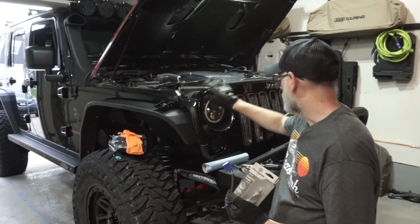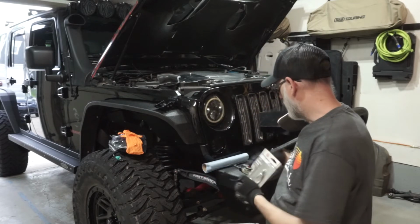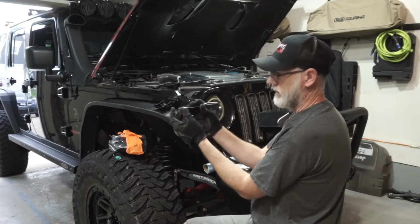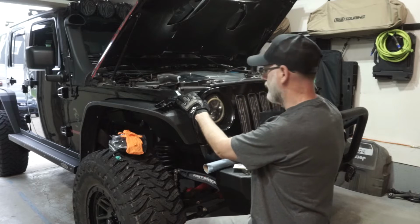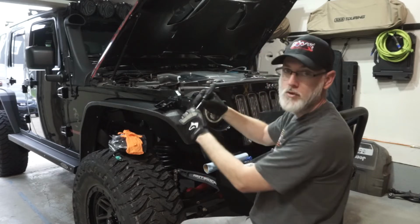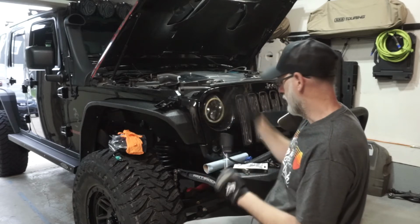The next thing we're going to do is we're going to take off the grill here. And to do that, we'll do a little bit of a closer up. But what you do is you just take your flathead screwdriver, and each one of these, there's going to be 6 of them total. You're just going to go in here and you're just going to lift up and pry that up. And we'll show you a little bit closer on that as we get ready for the install.